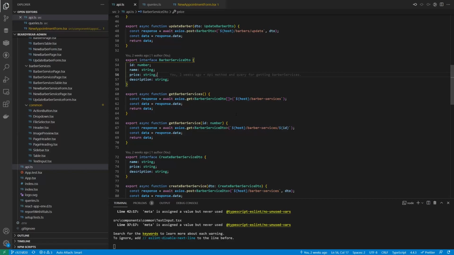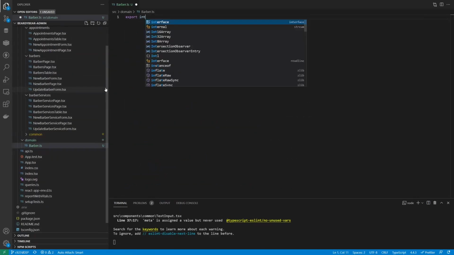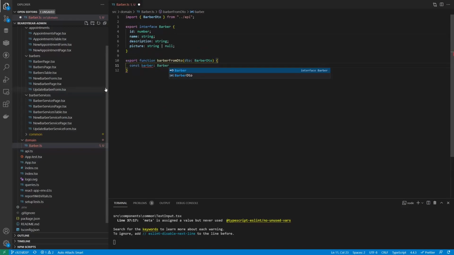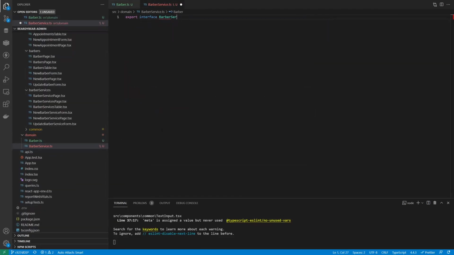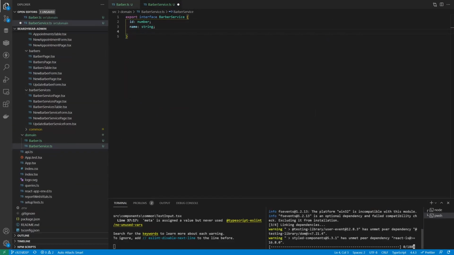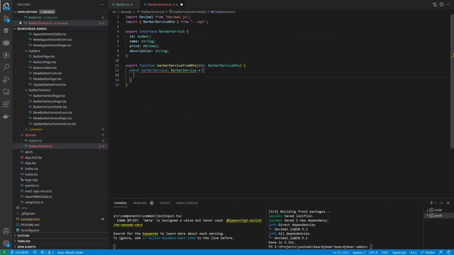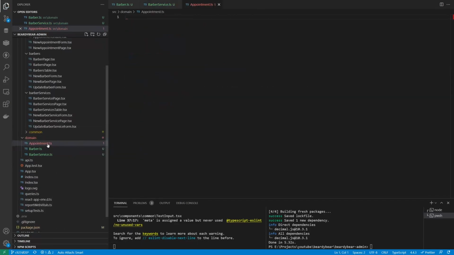And when we receive them, we convert them into model objects, which are a bit more complex. I'll make a new folder called domain and create 3 new interfaces for our models with functions to convert DTOs to them. It's a bit of typing, and the models are almost identical to the DTOs, but I think it should be worth it. We also need to install a library called decimal.js to work with decimals.